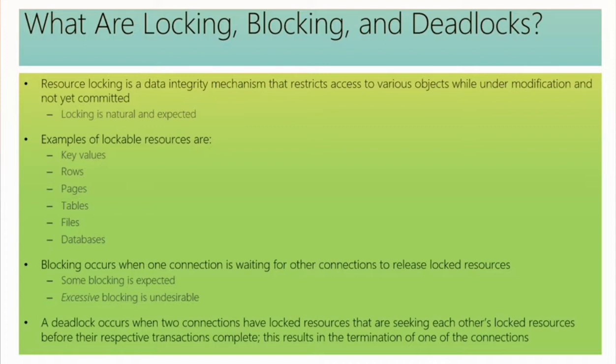And then we take this up even one further notch. We'll also see this in an upcoming demonstration. A deadlock occurs when two connections have locked resources and now they're seeking each other's resources. Okay. And neither connection can terminate until they have each other's resources. As you can imagine, this would produce an infinite loop. SQL Server does something about it, but I can't give away the end of the movie just yet.